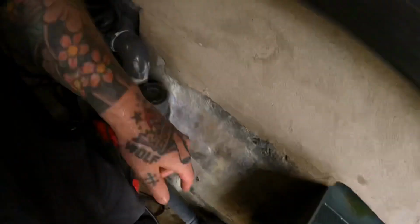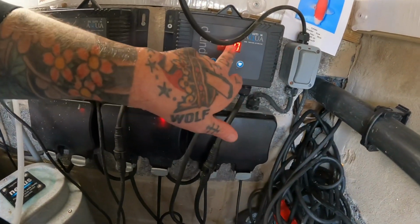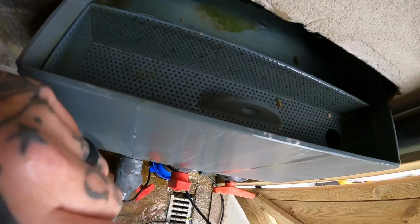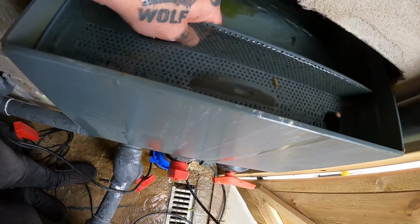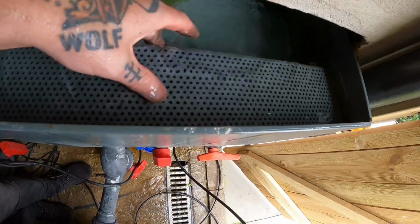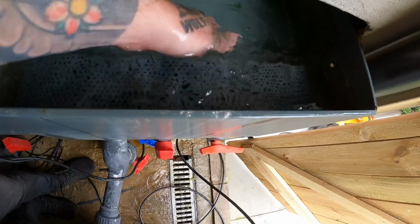I've got the 30,000 Vary pump working at 50%. So there's 15,000 litres an hour getting pulled through this. That's too much pull to come through that one-sided perforation. So what I do is I actually turn these around, like so, on the side, and I push it down, and it sits there perfect. It's all sealed all the way around.